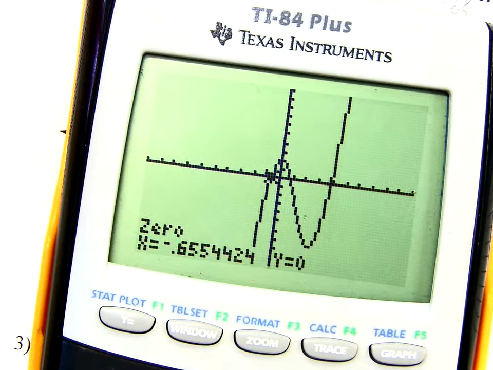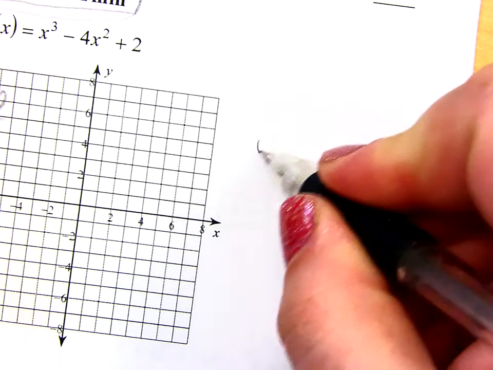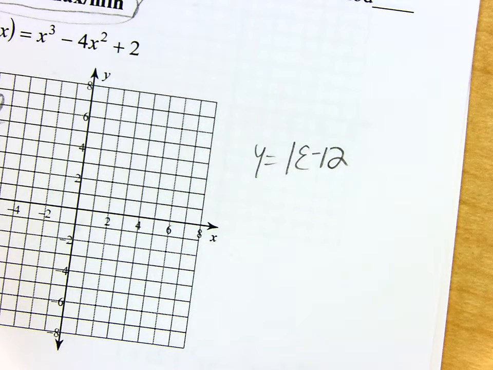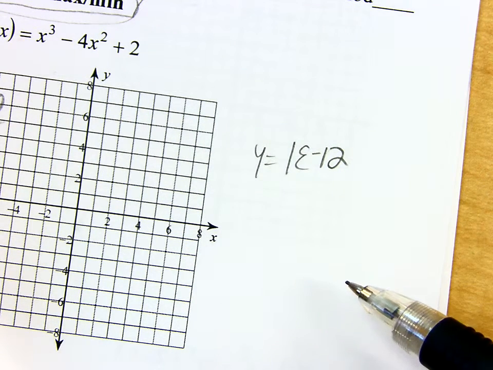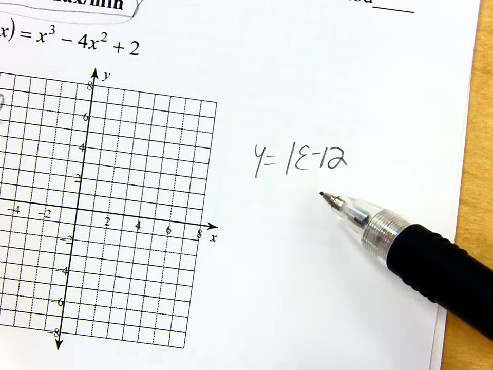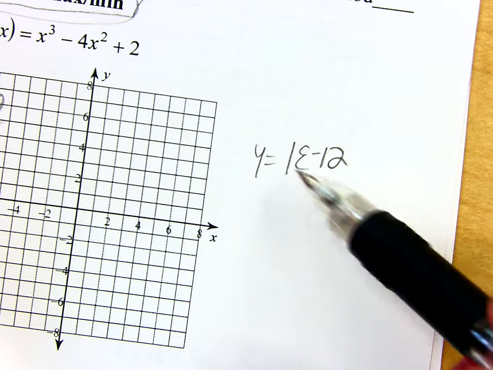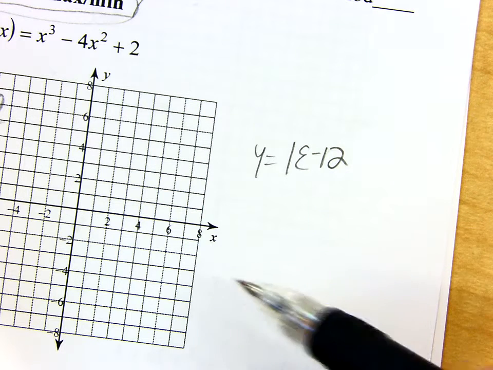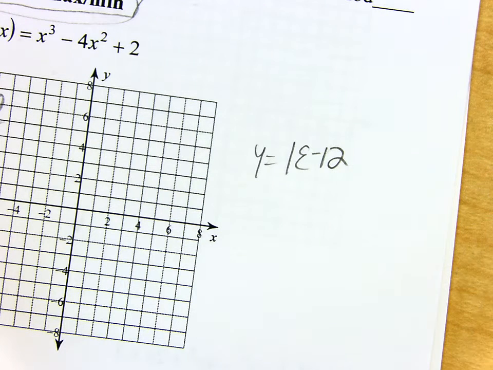Yeah. So when I tried to find the third x-intercept, it keeps saying y was 1e-12. Yeah, so I'm glad that came up. If anybody ever sees that, it says y equals 1e-12. That's the calculator. It's just a weird, funky little thing. It's basically 0. That's scientific notation for 1 times 10 to the -12th power. So it's a decimal, 11 zeros, and then a 1. It's basically 0. So if you ever see it, it's just 0.